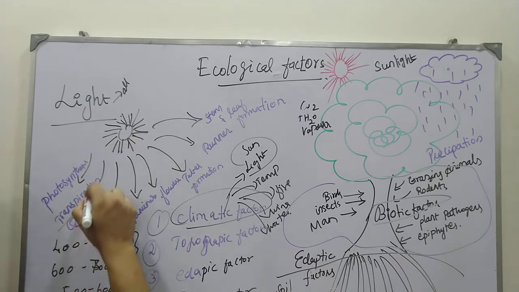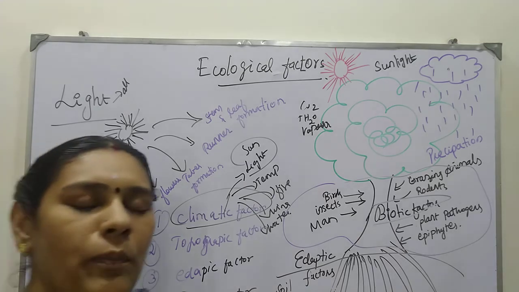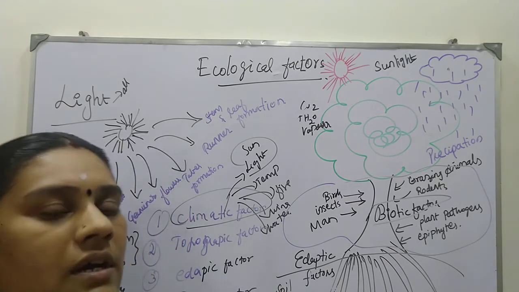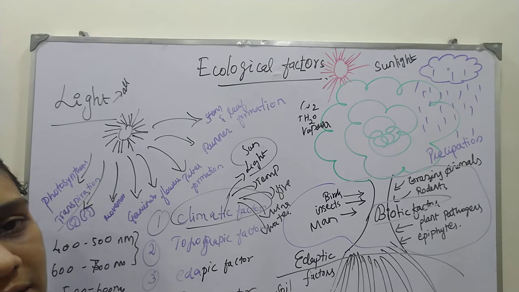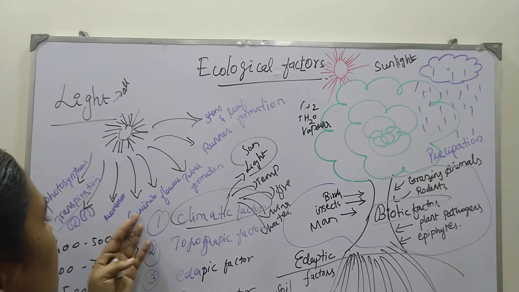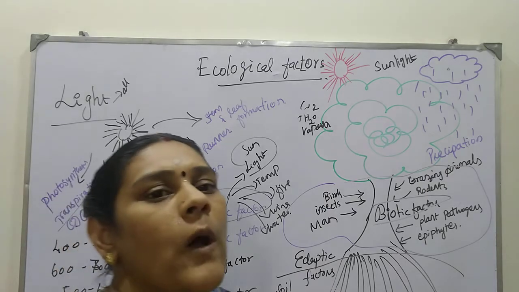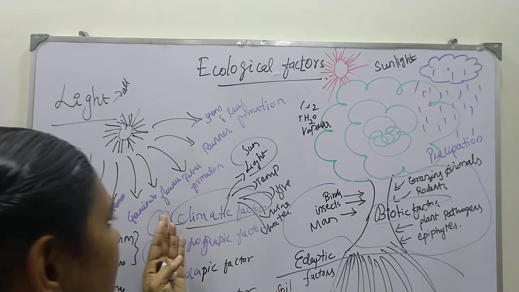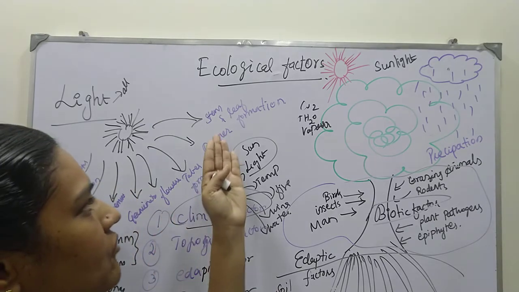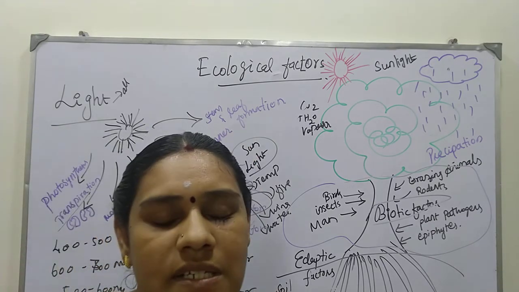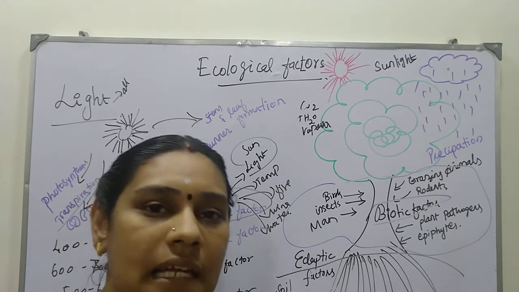And also it is essential for the transpiration, that is closing and opening of stomata present in the leaves, for the removal of excess water which the plant does not need. Next, the movement of the plant also needs this light, and also germination. The seed has to grow, germination with the help, and flowering and tuber formation, runner formation, stem and leaf, all those things depend on only one thing, sunlight.